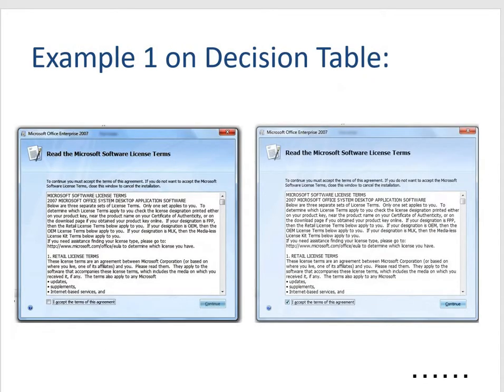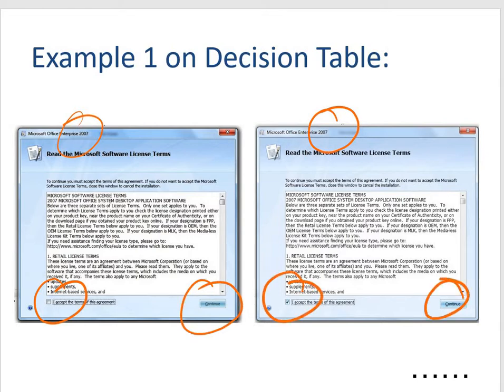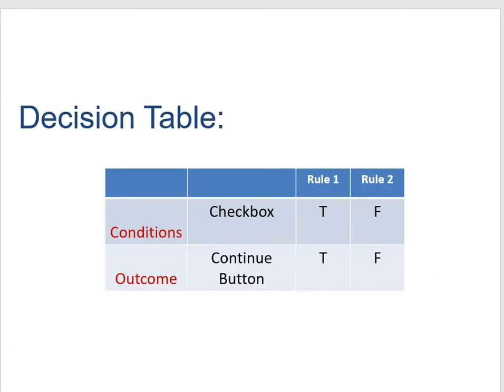Now let's take some simple example, right? So basically I took this example from Microsoft Office 2007. What we see is that in case of this checkbox and this continue button, I have to rely on this. If this holds true, then only this will hold true. So for this scenario, I can draw the table where I can have condition. It will be a comparatively smaller table.